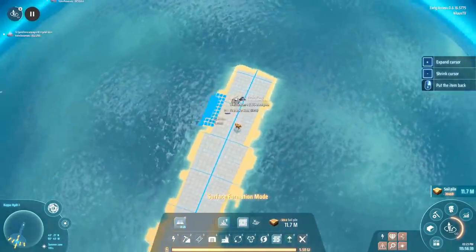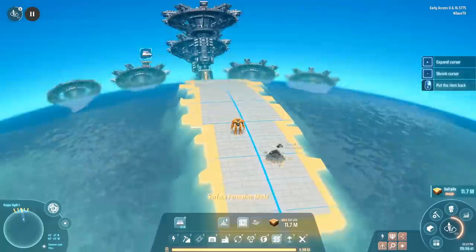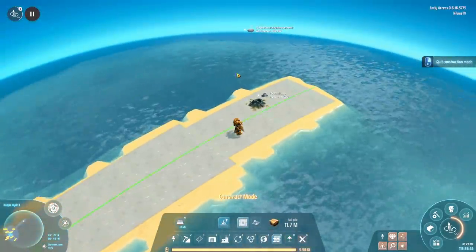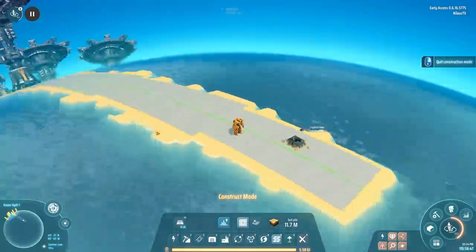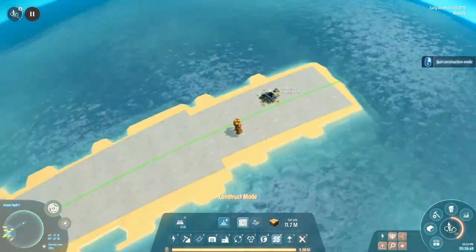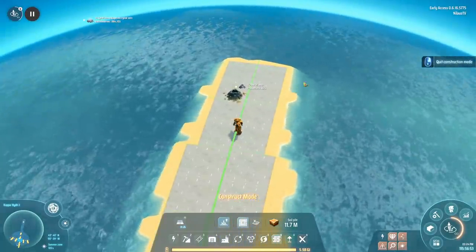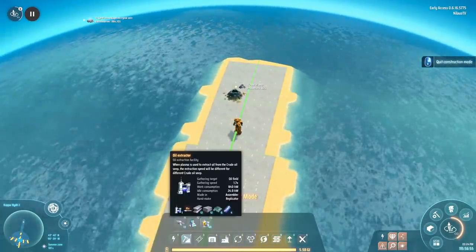There. Okay, so we now need to tap this one, and we also need to get power. The reason why I make it like a full belt is because I need power. You could also just make small islands and then fly things back and forth, but I like to have a planet-wide power grid. That just makes more sense to me.